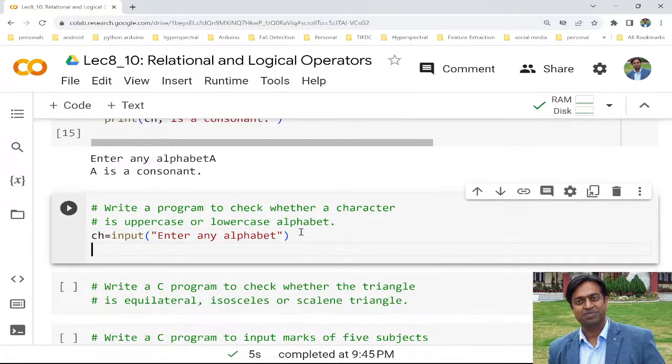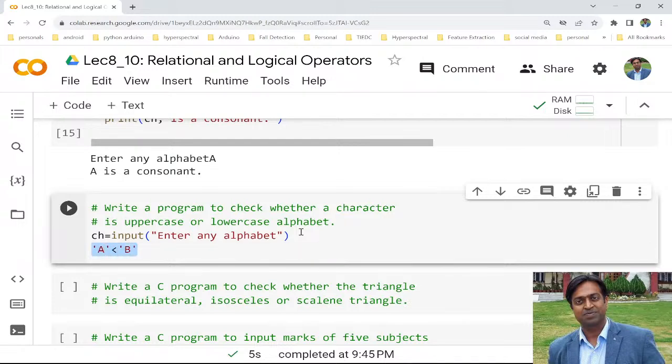Now after that, we need to put a condition. For the lowercase check, yesterday we discussed that we can have a condition like this. If I put small a less than small b, what is the answer?